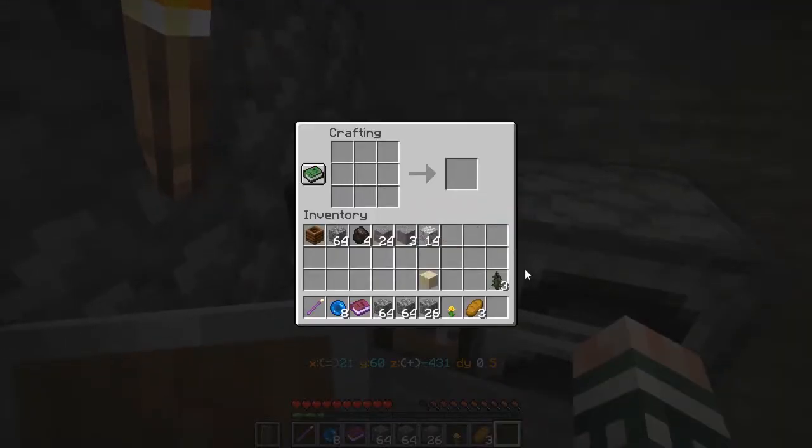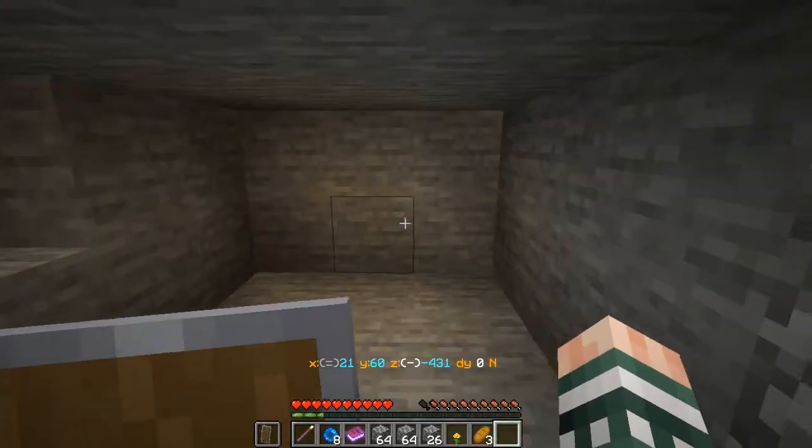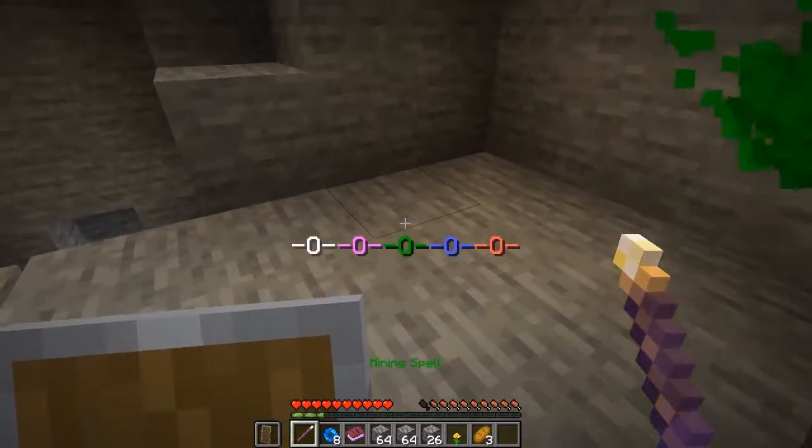Let's see, I've got no sticks. Oh, actually, I have 4 pieces of charcoal. That's nice. Oh, that means I can actually... Yeah, I can actually smelt the iron. All right, that's something I can do. Can't do much else because I've got no more wood. Well, that's what a mining spell's for.